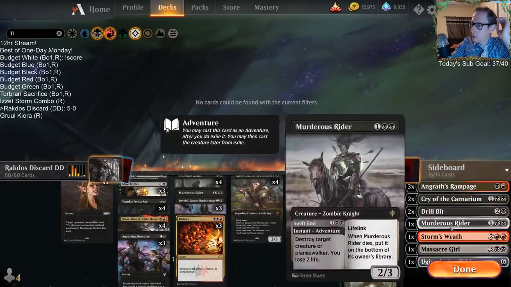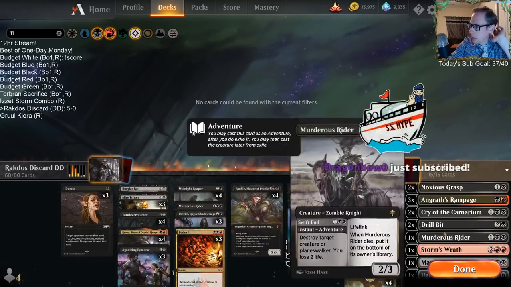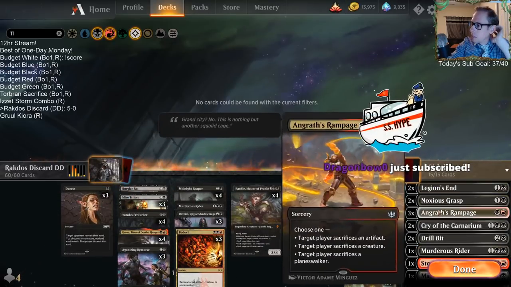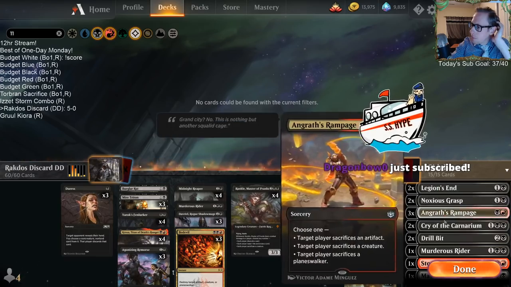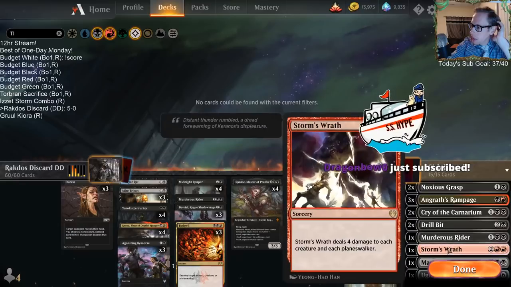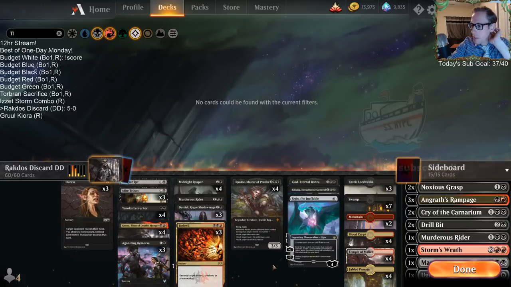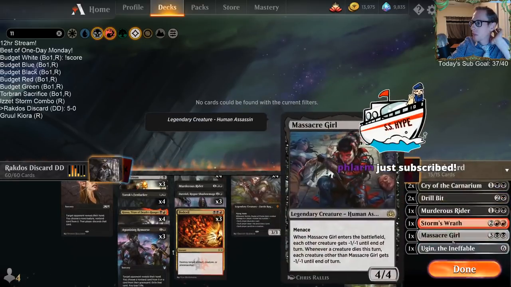Then sideboard, the Masker Girl was awesome. Well, that card was really impressive. I don't know if there's too much to change immediately. I'm not sure about the Storm's Wrath. I could see Ritual of Soot being better, but I guess we could probably cast Storm's Wrath reliably. So no, I like it.